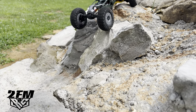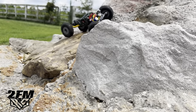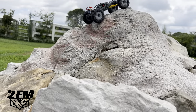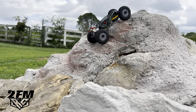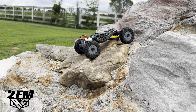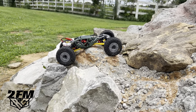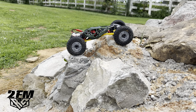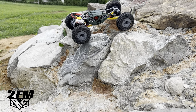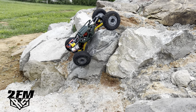This one right here, you really just kind of have to work the side of the left tire on the rock to get up this, and it goes up like nothing. Stays sucked into the rock but still has all that clearance to get over the lip at the top. I'm just absolutely blown away with the performance of this thing. So glad I put the work in to build this, and really glad that Josh put the work in. There's no telling how many hours he has into figuring this out. Because the thing about this is, if you just bolt it up the way he says, it's going to work. You don't have to really go tuning or adjusting anything.